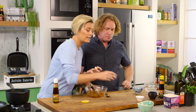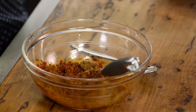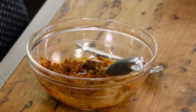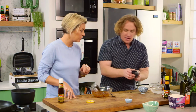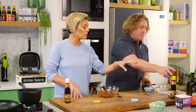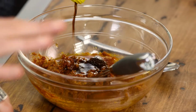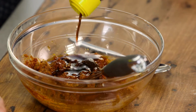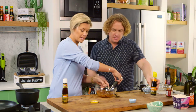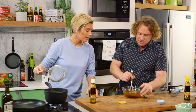So what I'm also going to do, I've got a little bit of coconut sugar. I'm just going to put that in there. So I want a little bit of mirin in there as well. And I've got a little bit of sake, which you'll be happy about too. And about a tablespoon of each? Yeah, a tablespoon of each. And then I've got a tablespoon and a half of just soy sauce. So, of course, we want it to have a little bit of a kick. You don't need to add any other salt, because soy sauce is quite salty already. There we go. You can have a little mix of that. Well, you want a thick paste to flavour, that's what you're looking for.